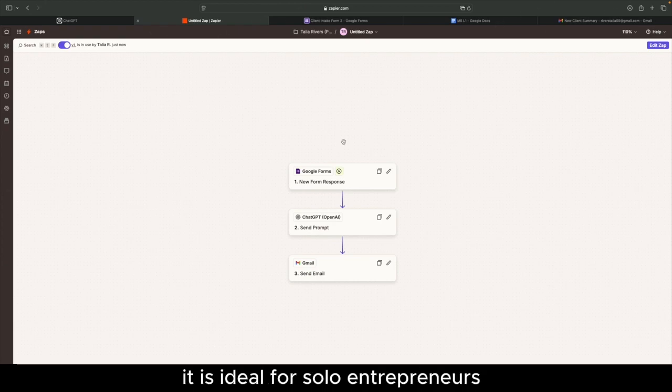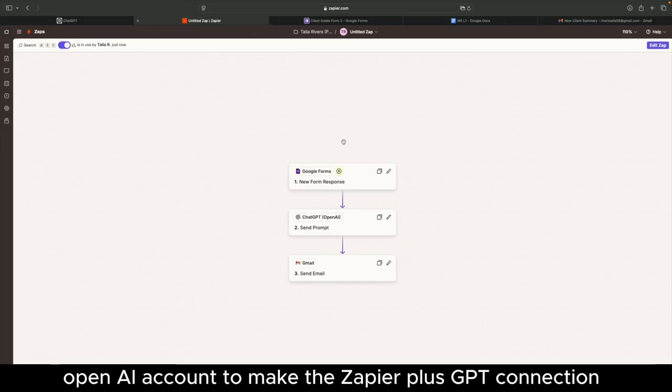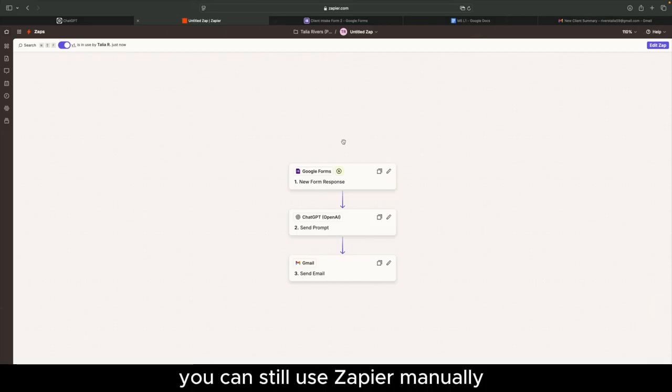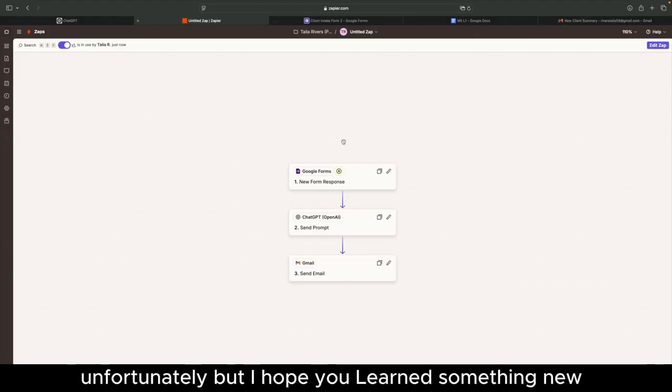It is ideal for solopreneurs, freelancers, marketers, and really anyone who is juggling a lot of moving parts all at once. Again, you need to know that you will need a paid OpenAI account to make the Zapier plus GPT connection. So keep that in mind. And even if you're a free user, you can still use Zapier manually. You just won't have ChatGPT in the loop automatically, unfortunately.